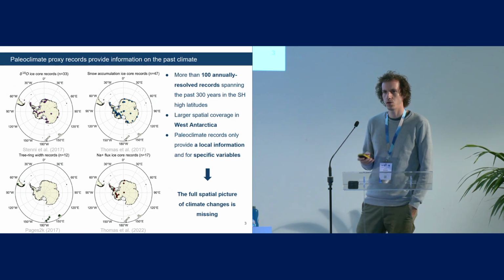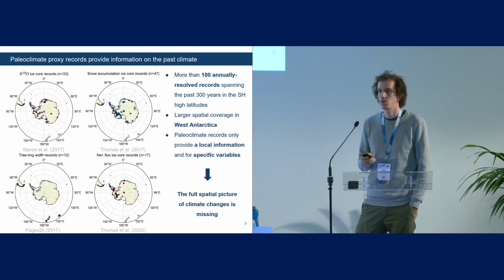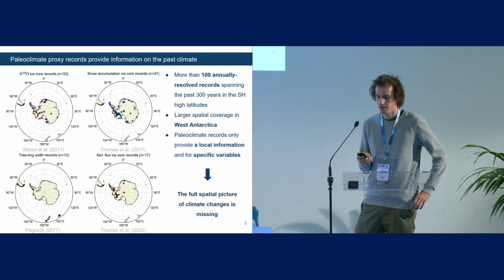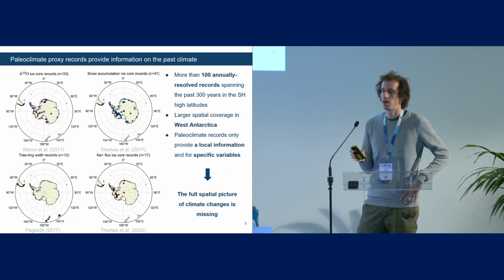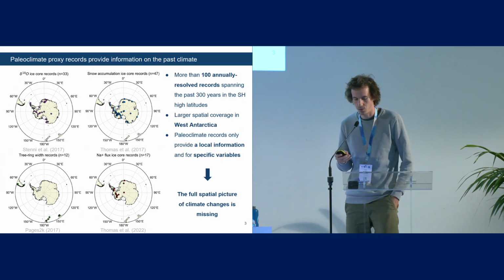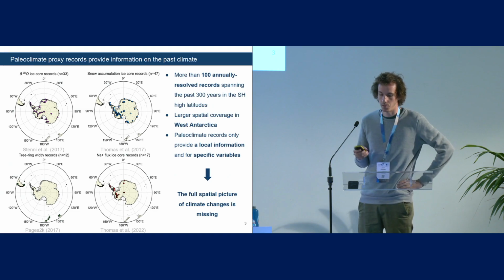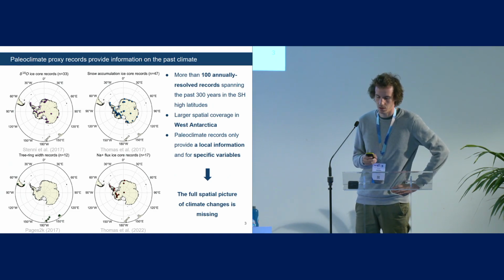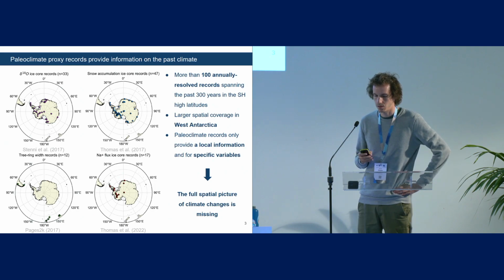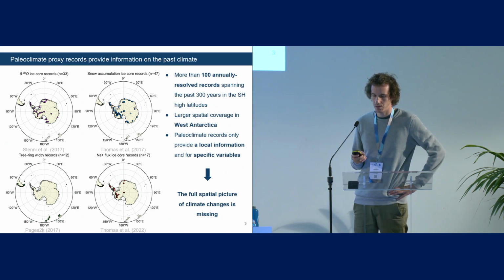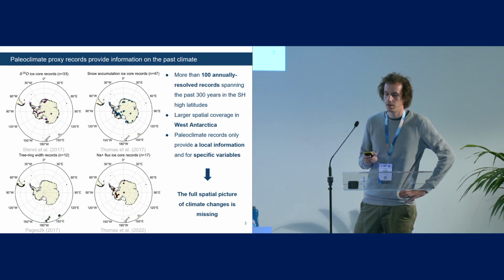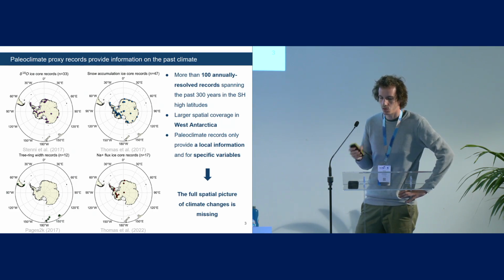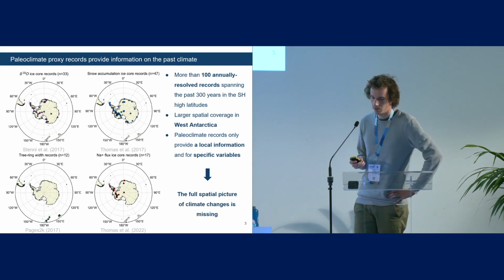And over the last few years, maybe 5 or 6 years, there is a strong effort made by the paleo community to gather all the available records to reconstruct the past climate over the last few centuries. We have, for instance, the water isotopes from ice core, which is a very common proxy to reconstruct the temperature, but it's not the only one. We have also now a strong interest in snow accumulation. And more recently, this year, I think, Liz Thomas and her team collected all the sodium records from ice core, which is a proxy of the atmospheric circulation changes.